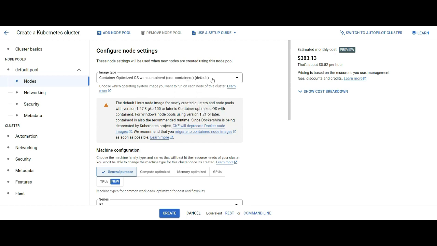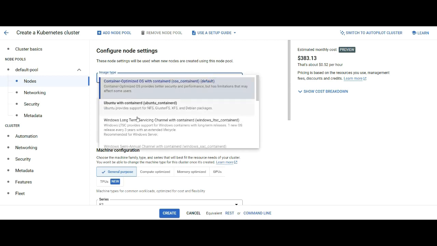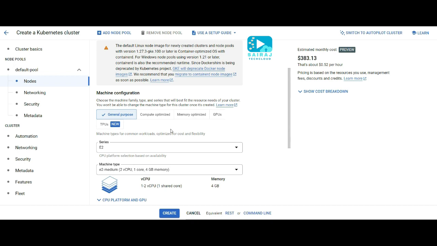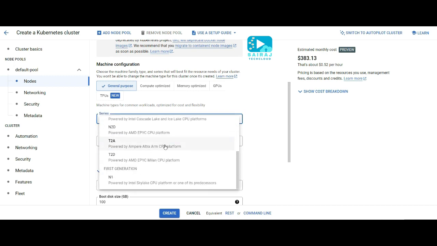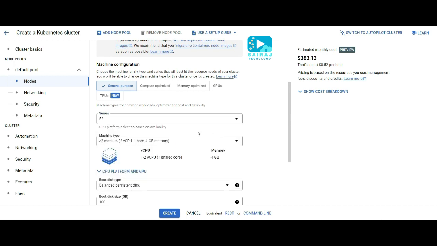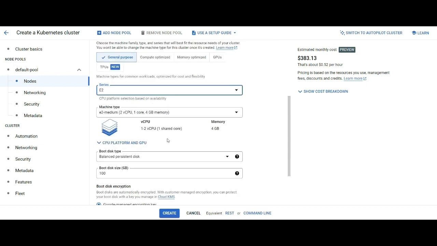Then you can select the image like Ubuntu, Windows, based on your project requirement. Similarly, in the machine configuration, if you want E2 series, N2 series, N1 series, based on your project requirement you can select the series. Similarly you can select the machine type.